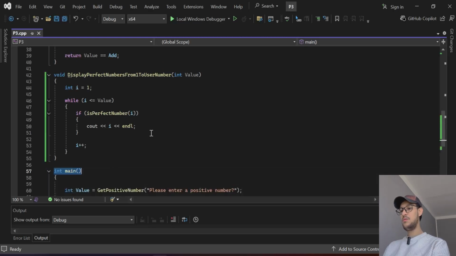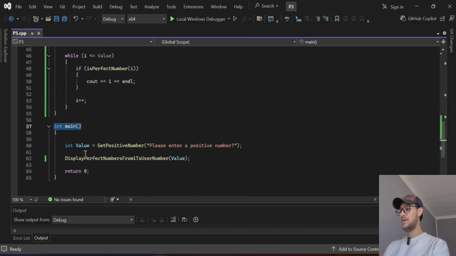And here in the main function it is the same logic. We don't change anything. We define integer data type and we declare a local variable named value equal get positive number. The get positive number function will hold for us the number that we take from the user through the console screen. We store it inside this local variable that we declare here inside the main function. It's called value. And value now has number 30 stored inside it by get positive number, because get positive number displays the question for the user through its parameter, please enter positive number, and takes the number and stores it inside value. So this function get positive number will hold for me the number that we take from the user through the console screen, and we store it inside value that we declared here in the main function.